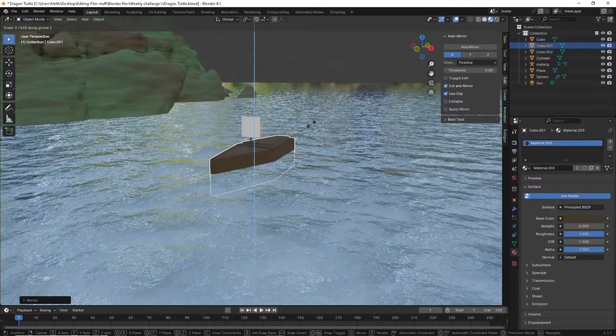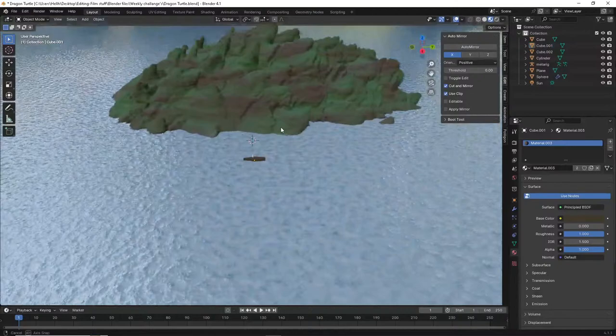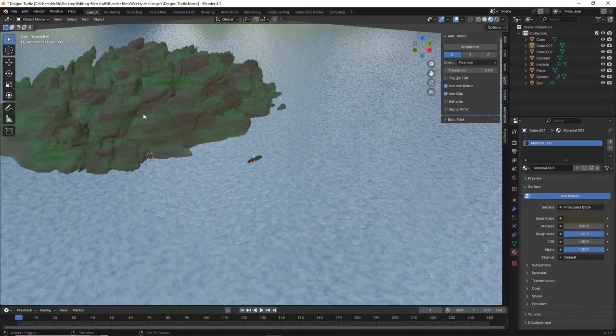Oh, I know why it's not looking as boat as I want it to boat. Like that. Because they always kind of taper a little bit. Okay. Yeah, oh yeah, that looks like a boat from a distance. That's perfect. And now to add the trees. God, I love how this guy is turning out. This is so cool.